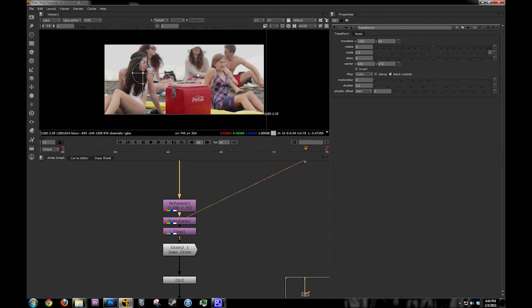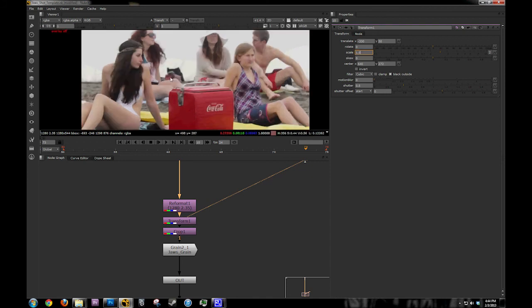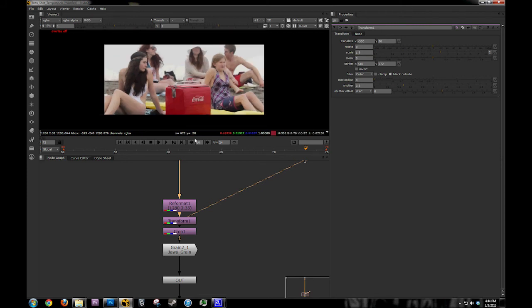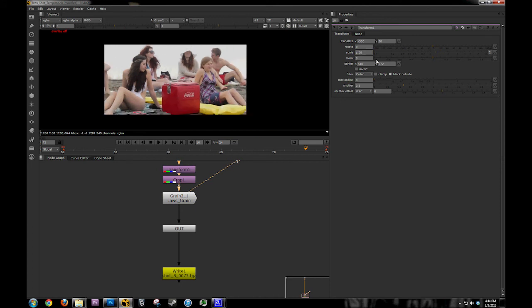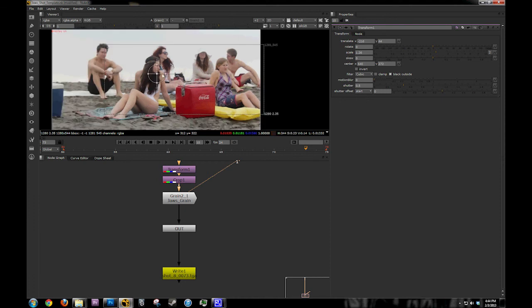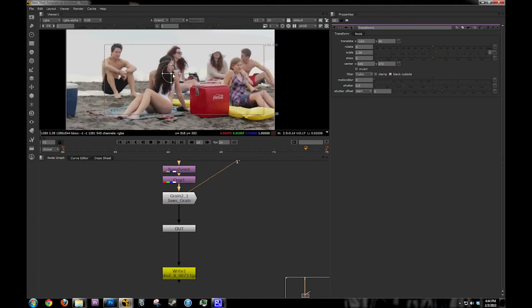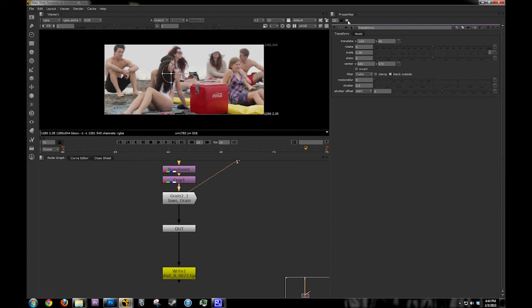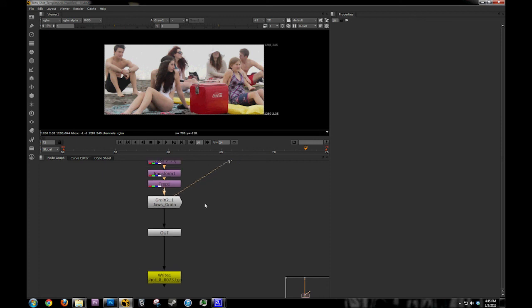Okay, so now we have Kurt cropped out, and we have it just a little bit closer, and as you can see, we're not really losing any resolution. Obviously you can't see because this compression is so bad, but we're not really losing any quality. So basically you can use scale like that, and then you can use the transform to move it around and scale it exactly how you want it. Once again, we don't want to do too much of this kind of post zoom because it is kind of a cheat. So we'll just be careful with the usage of this kind of stuff.